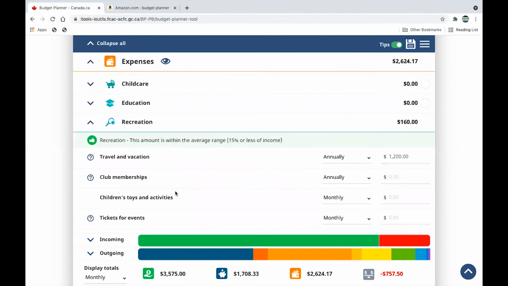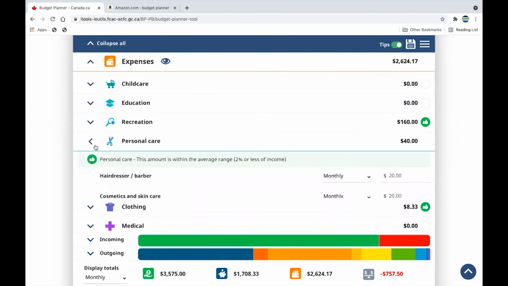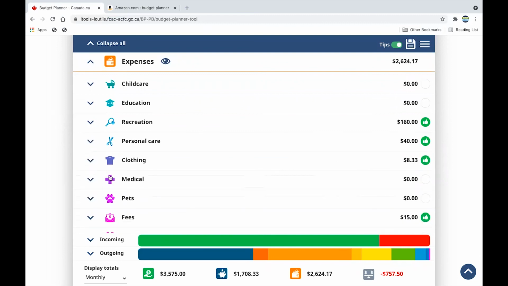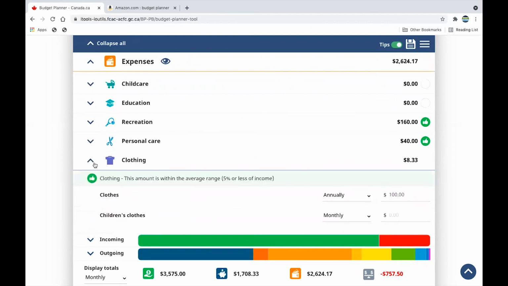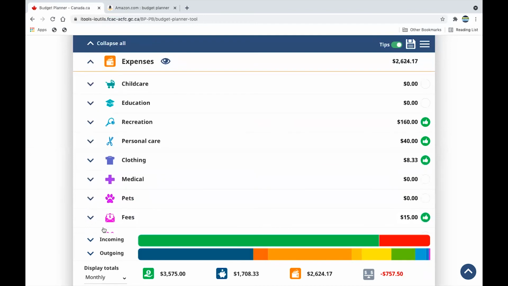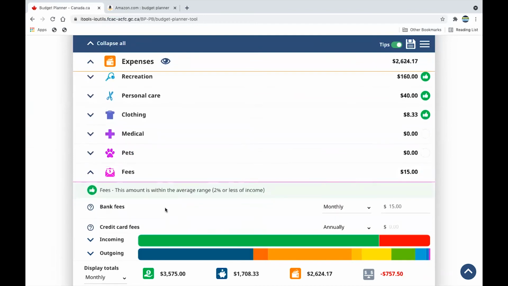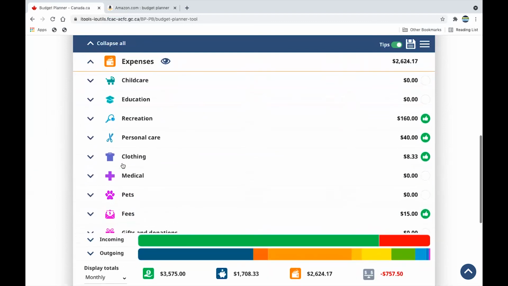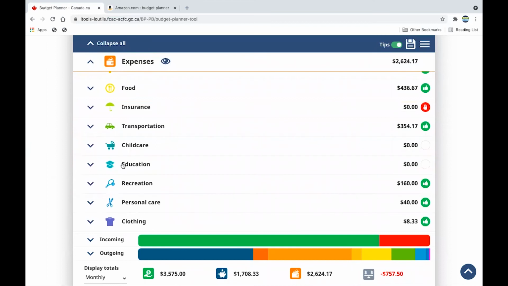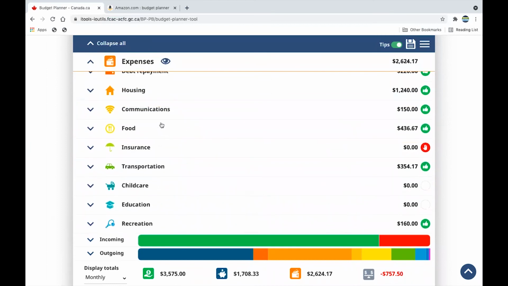So if you are saving for vacation, that also falls under an expense, because it is something that you're going to be spending at some point, right? Within how often you want to travel, if it's monthly or yearly. So club memberships, and you look down and add the numbers that are needed for those columns. So you do the same for your personal care, do the same for clothing, and the same for medical, pets, and then normal fees like your bank fees in a month. So this is more like a detailed breakdown of the expense column based on this free tool that we are using.